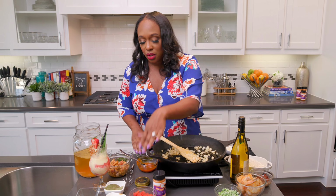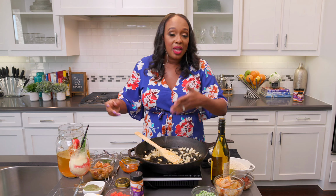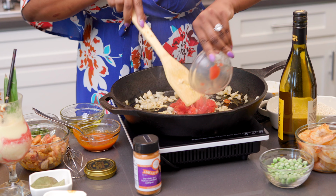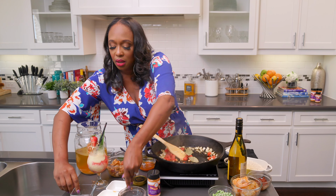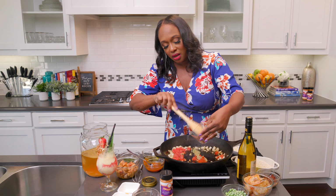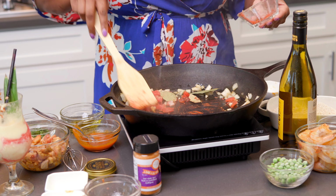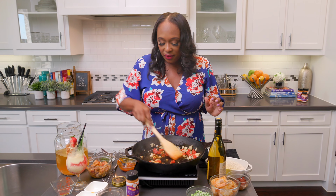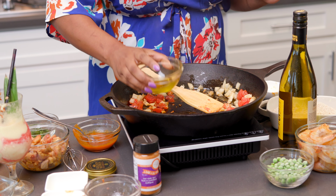Did I tell you I got tomatoes, I got bay leaves, I got parsley, I have some chicken that I par cooked, and all that means is I just sauteed it a little bit. I didn't do it all the way done. I put my tomatoes in, my bay leaves in. I'm gonna put this, and this is actually smoked paprika. Sounds fancy, but they got it at the grocery store. Walmart or whatever your local grocery store is, guaranteed, I believe, to have smoked paprika. All right, so we're sauteing all of that together. A little bit more olive oil.